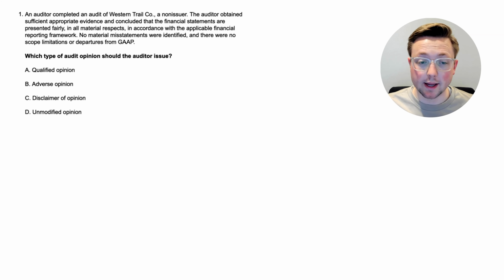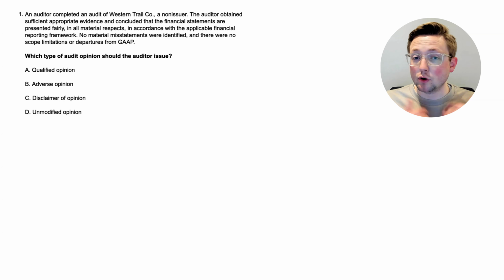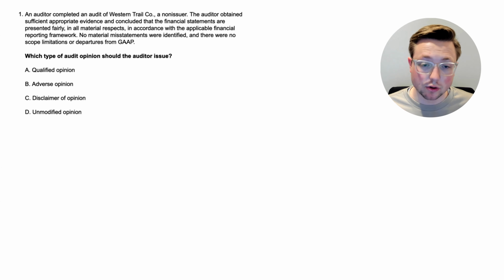Are they going to issue A, a qualified opinion, B, an adverse opinion, C, a disclaimer of opinion, or D, an unmodified opinion? Now, if you know anything about the different kinds of opinions, again, we've kind of been hinting at these for the past many videos that I've been working on with audit, and we finally made it to the opinions. If you know what they are, that's great. If not, though, we're going to learn what the different types of opinions there are and learn how to know which one the auditor should use. So if you know the answer, that's great. If not, let's go ahead and take a look at the answer together right now.